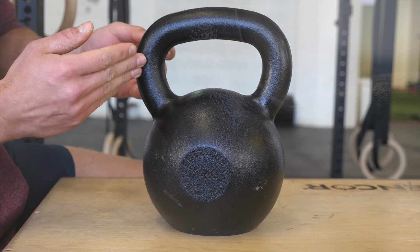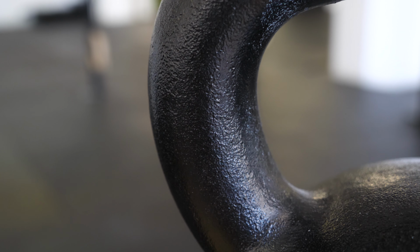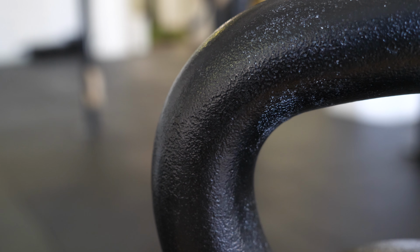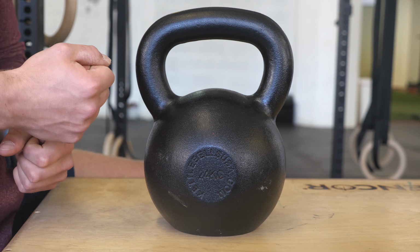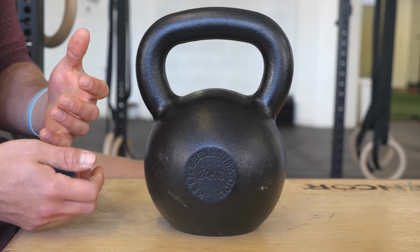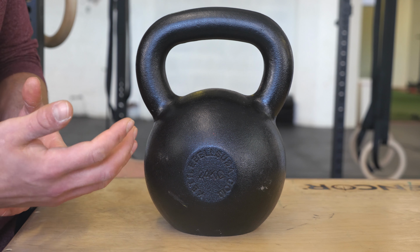Working our way up to the handle. The handle itself feels like it's going to be in between a 33 millimeter competition kettlebell and let's say a kind of a thicker handle that you'll find in like the big box gyms. I like that because it's going to match a variety of settings and a variety of hands for that matter.